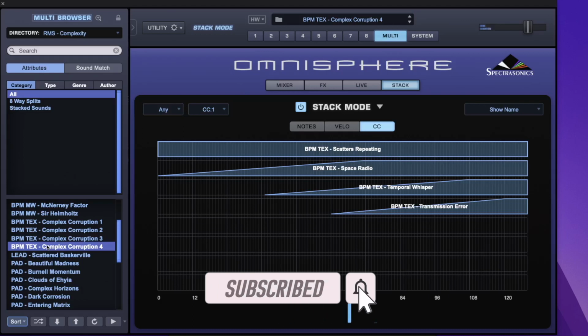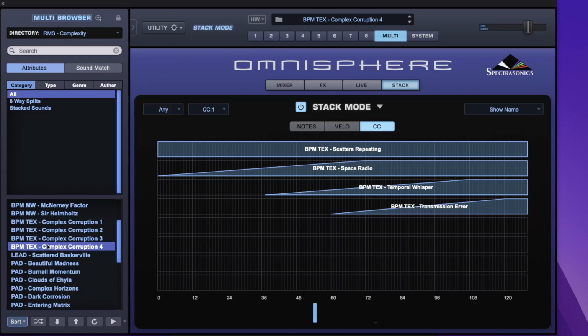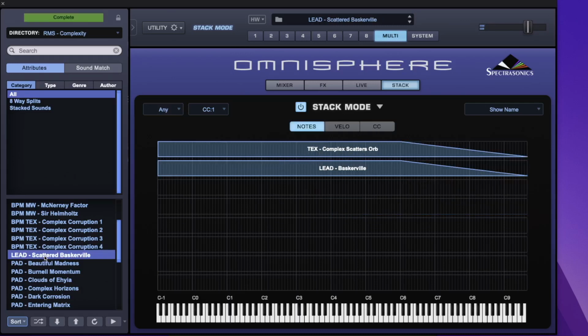So these are wonderfully designed textures. Like I say, you can use these as intro setting the scene. I could do it for that, or I could have it underlined in the track, like under a drone or something here, just to give it a bit more interest. So a lead.